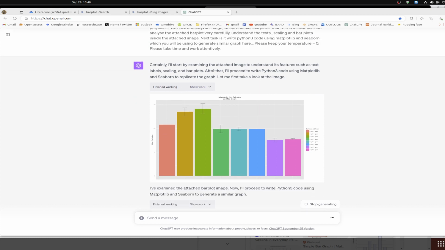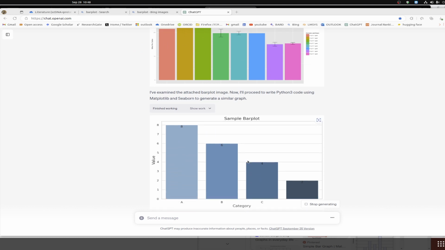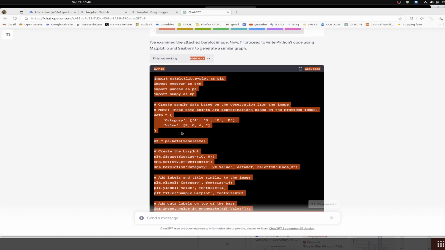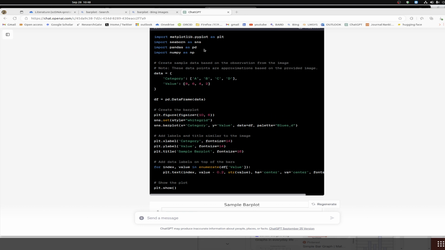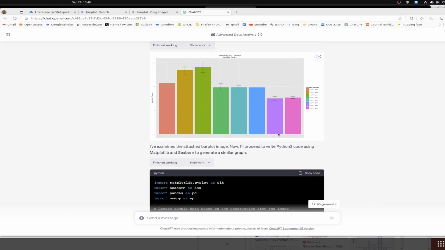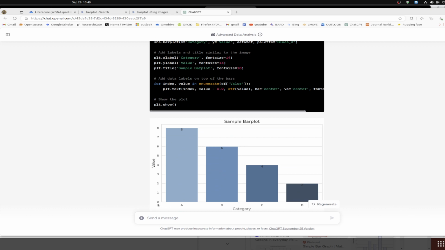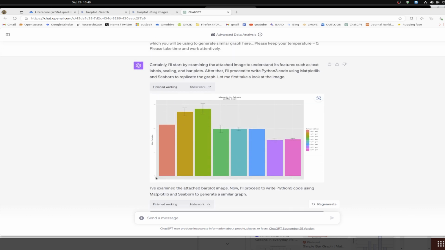So you can see first it has looked at the image, and then it has written some Python code, which uses the matplotlib library, Seaborn, Pandas, and NumPy. I can explain each of these libraries, which we use extensively for data science. It has classified it into 4 classes, which is wrong. We have 8 bars within the bar plot, and it forgets the values 0 to 10 or 9, which in here we have 0 to 35.